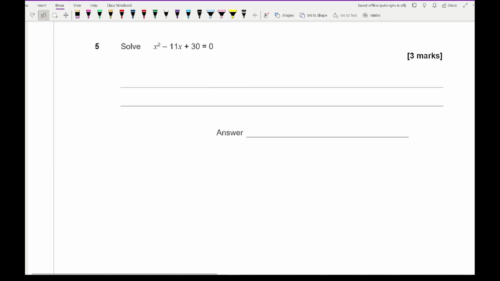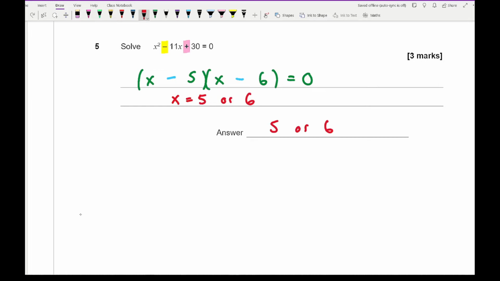So again, what we need to do is factorize this first. So again, we're looking for 2 numbers that multiply together to give you positive 30, added together give you minus 11. So for this, our 2 numbers are going to be 5 and 6. So because this is a minus, the bigger of our 2 numbers is going to be a minus, so it's going to be minus 6. And because this is a plus, means that the signs inside the brackets are going to be the same. So therefore, if we've got minus 6, we're also going to have minus 5. Then solving this, our values are either going to be positive 5 or positive 6. So the answers then are 5 or 6, or x equals, I should write.